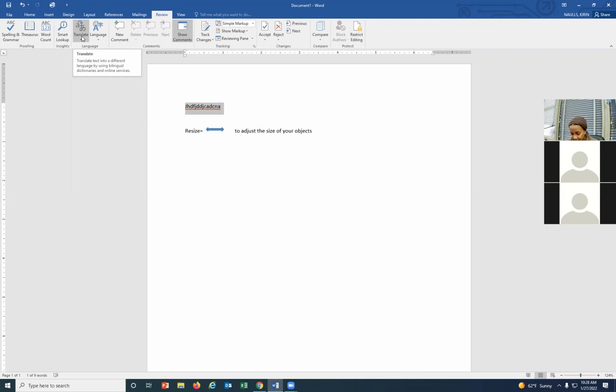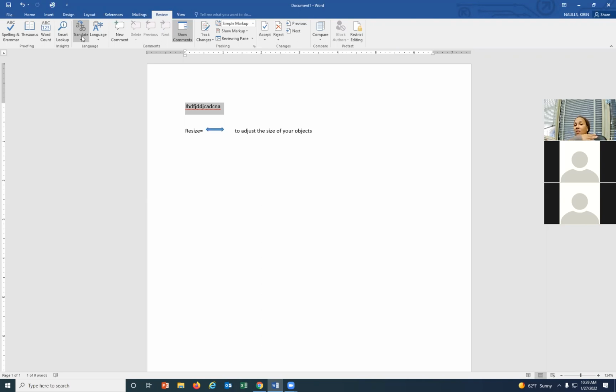But we have Translate. So that way you can actually type up something and have it translated into a different language. Man. And I say this is why Microsoft is a billion-dollar organization, because when we had a typewriter back in the day, that's all we had. And what we typed, that's what it looked like. There was no difference in the size, the color, it was all the same.